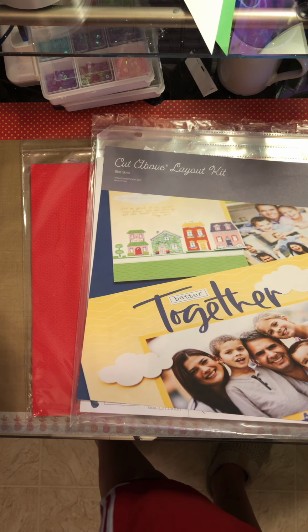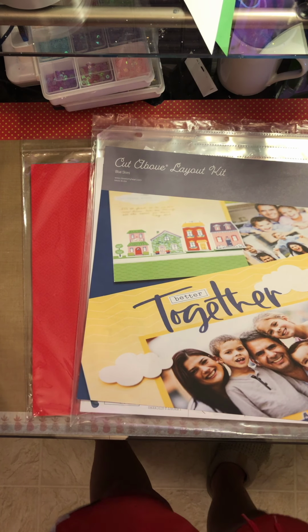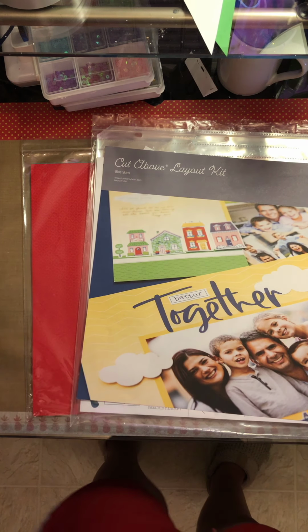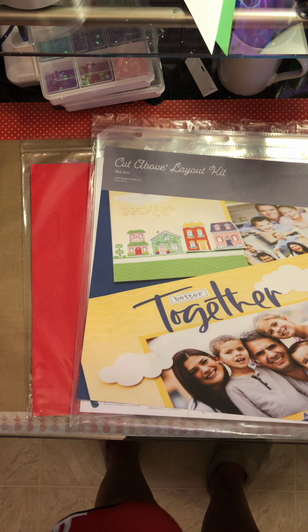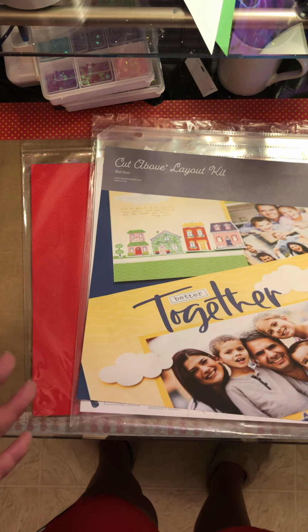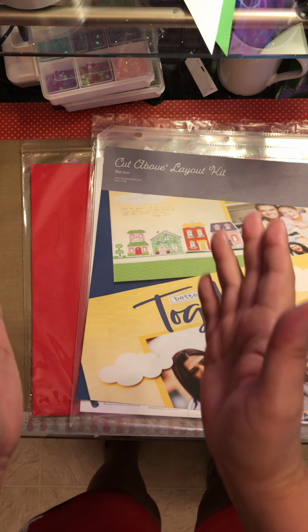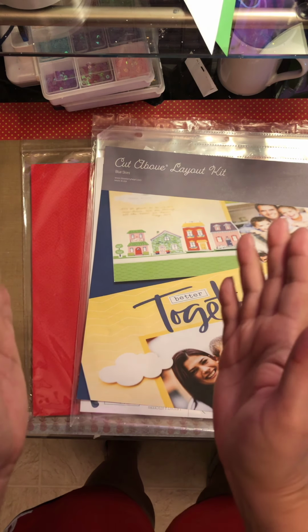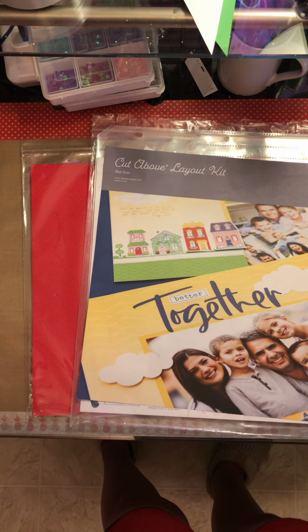Because I don't scrap in chronological order. I do keep my layouts in albums by year, but since I randomly grab a picture from this year and that year, if I use the kit or the collection until it's gone, the chances of my memory album having the same color scheme and collection right in a row is slim to none. It does happen, but not so much where these 5 pages are all the same collection, and then these 5 pages are all the same. It goes back and forth, and then sometimes I do mixed media. I just switch everything up.